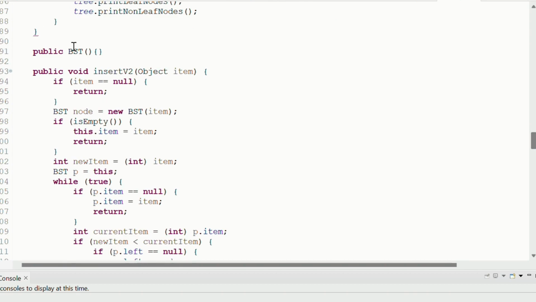Here in public BST, this is a default constructor for the BST class.